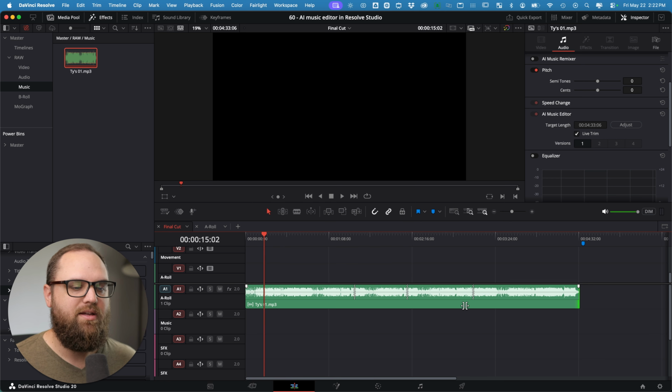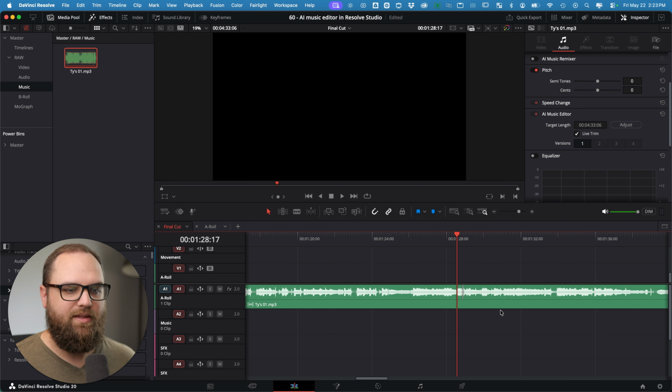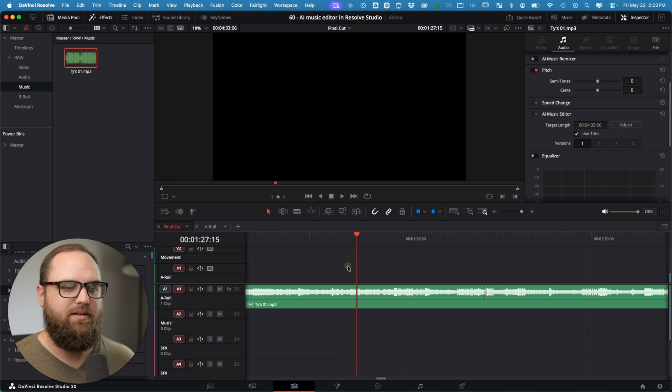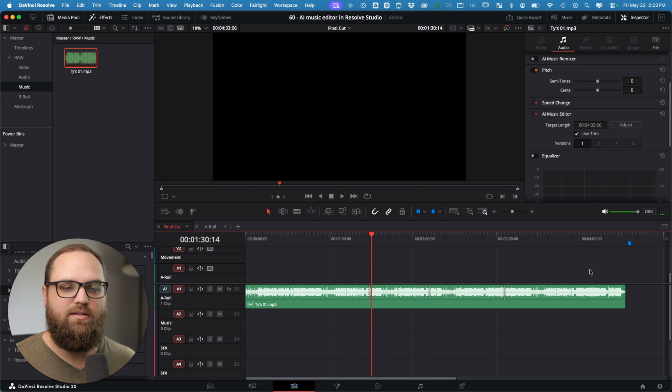And now we have the clip that is extended, and you'll notice a couple things, these little zigzag lines here on your clip or your audio file. That is where it's splicing together the music. So it's basically choosing cut points that match the beat and the feel of the music, and it's cutting there. So we can zoom in on one of those points here, and you can see that transition happening. So it just makes a cut there where it fits the beat.